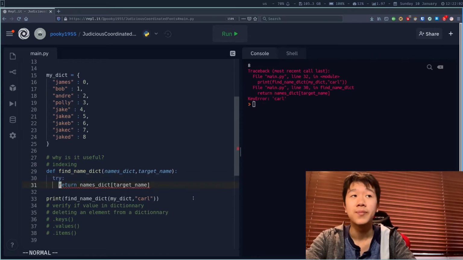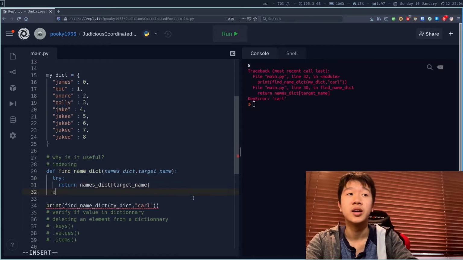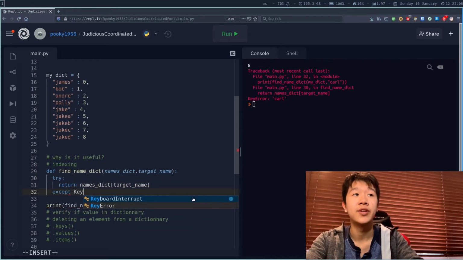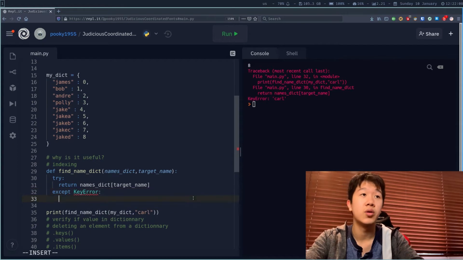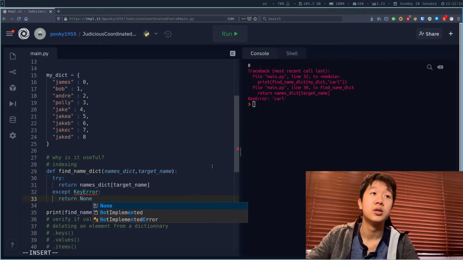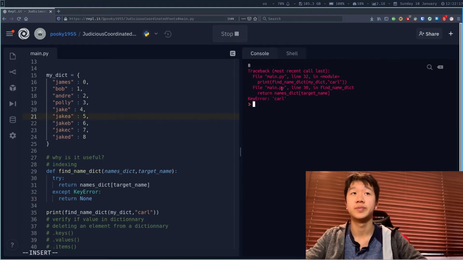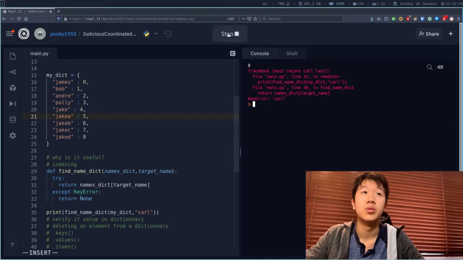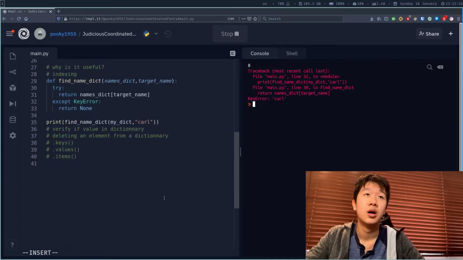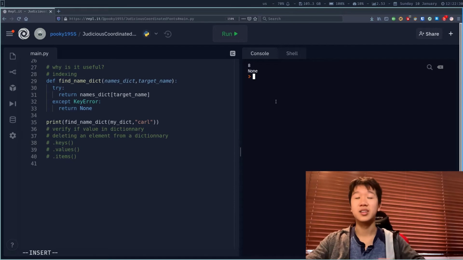So try, I'm trying to return something, except if I have a key error, then I will return none. And you'll see that it will run, although it's not the approach that I prefer. Please repo.it, please be friendly to us. And we have none.